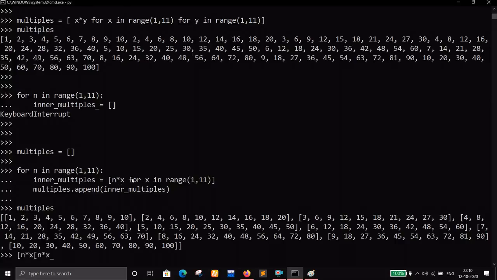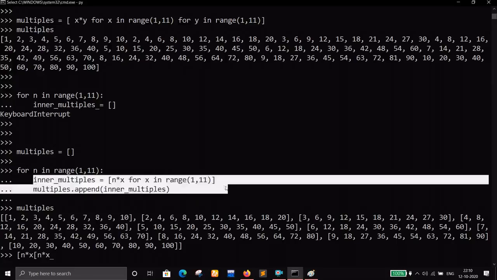Then x becomes 2, 2 multiplied by 2 gives us 4. Then 3 multiplied by 2 gives us 6. It becomes 4, 4 multiplied by 2 gives us 8. So it continues, and once the value of x reaches 10, 10 multiplied by 2 gives us 20, because n always remains 2.